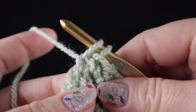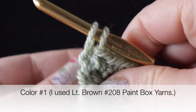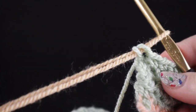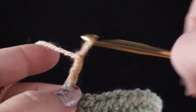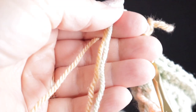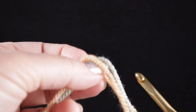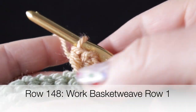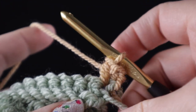Before we complete that last single crochet, we're going to go ahead and bring in color number one. It's been a long time since we've used this color. Pull that through and make sure that you have a nice generous strand here. Then we're going to cut the green color. After that, chain two, and work a half double crochet in the first stitch. It's really important that you work that in the front and back — this is essential to maintaining our stitch count.